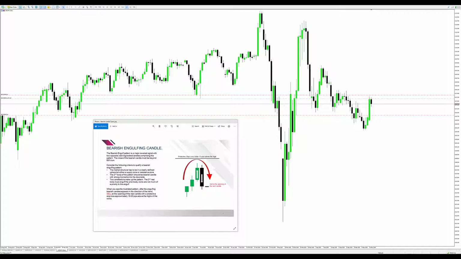So I'm continuing with this series whereby I'll be showing you trade examples in relation to the candlestick patterns that we have discussed in this course. So today I'm going to be showing you a trade example of a bearish engulfing pattern, a real life trade example. So today we've got the USD JPY, Japanese yen against the dollar. So we've got an example of a bearish engulfing trade example.